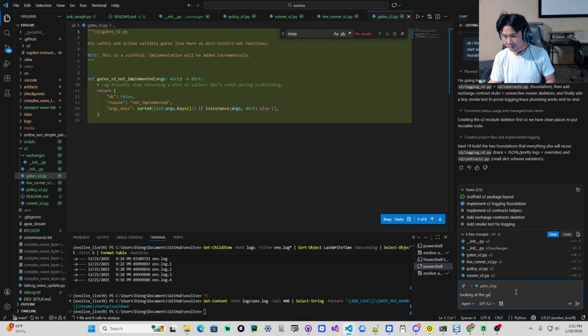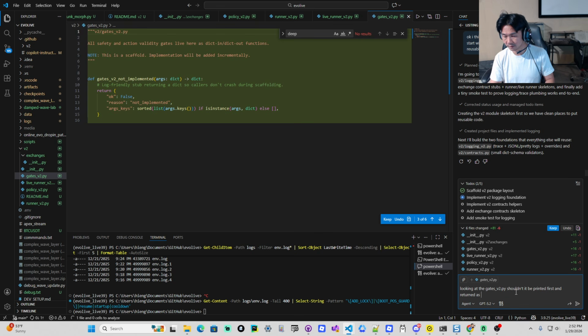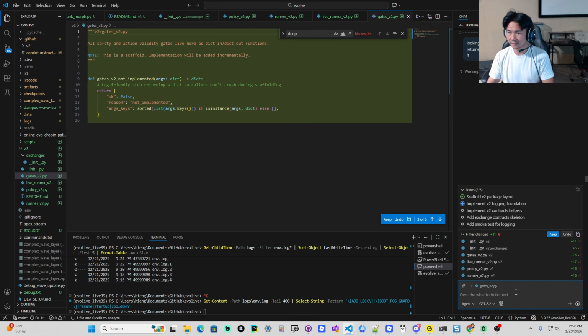At the gates v2.py, shouldn't it be printed first and returned as a variable? Returning doesn't allow us to log it. Let me see what it says.